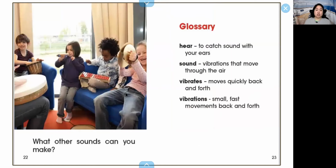They look like they are using instruments. There's a cymbal, there's a xylophone. This person is using a hand drum. There are jingle bells that make different sounds. Some have a high tinkle. Some have a low tinkle. Do you hear the difference? Hear that? They are different bells. I have two different kinds of bells on here, a gold one and a silver one, and they have different pitches or sounds.